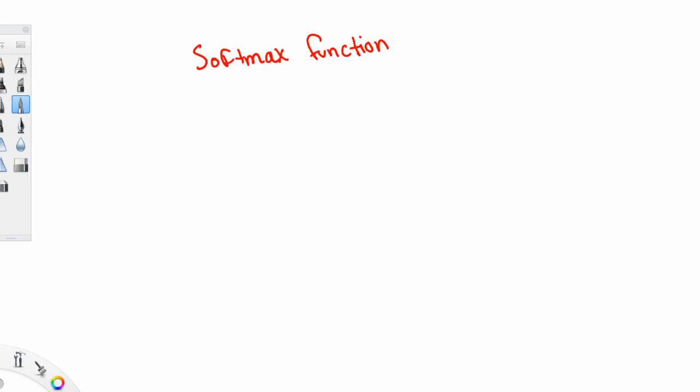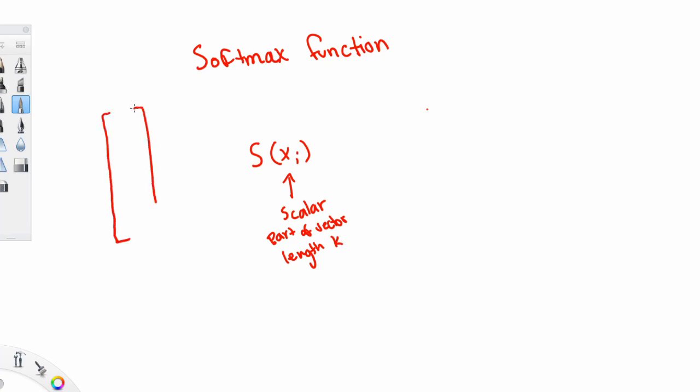So this is what our softmax function looks like. We'll call it S, so we'll say S of our input is going to be xi. And what xi is, this is a scalar value that is part of a vector of length k. Well, we're just calling this k for this example. So this example could look like this.